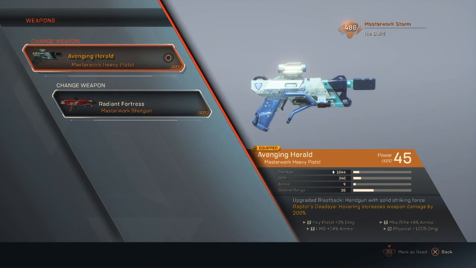For the first weapon, we're using the Avenging Herald, which is one of the best weapons for the Storm, because it has a special effect that while hovering, it increases weapon damage by 200%. And this one right here actually has an inscription that increases physical damage by also 100%. So yeah, this Avenging Herald is gonna do an insane amount of damage per shot, especially with one of the components that we're using for this build that I'm gonna show you guys right after.